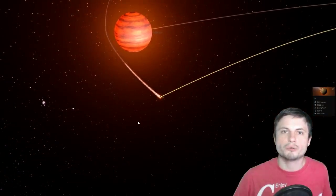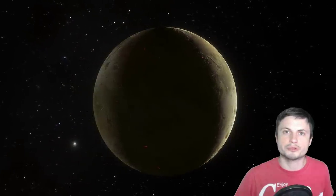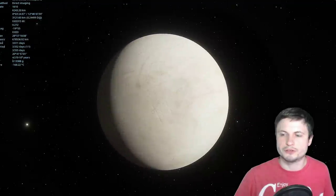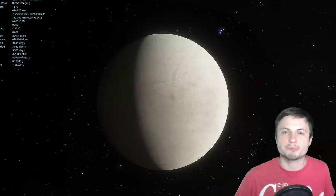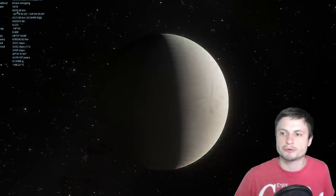And so even though around Io, the reason this moon is so volcanically active is because of the tidal effects, and these tidal effects are actually caused not by Jupiter, but by the other moons that are nearby, for example, moons like Europa, Callisto, and Ganymede. Europa, as a matter of fact, which is the closest moon to Io, exerts the highest amount of tidal force on Io, and this is why it has so many volcanoes.